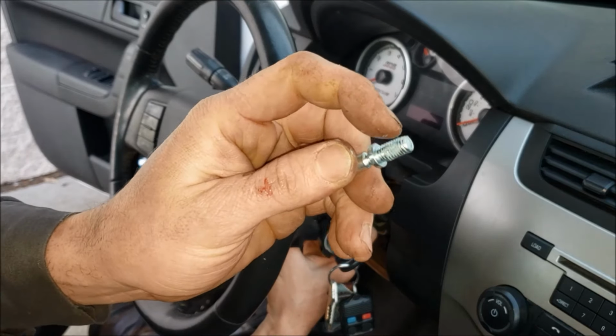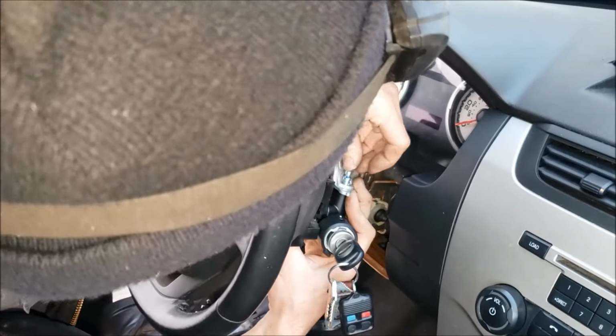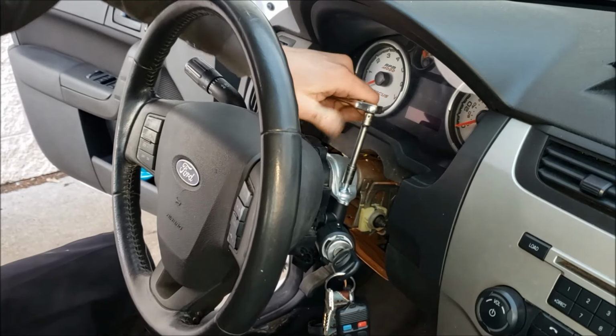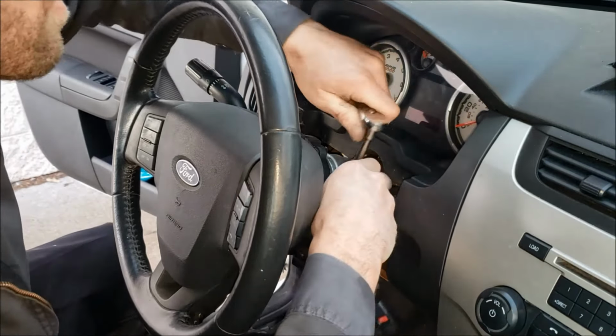Make sure to put a little blue Loctite on this bolt, no matter if you're using this one or an aftermarket bolt, and then thread that back down. And like I said, on this security one, you just tighten this until it snaps off, like so.